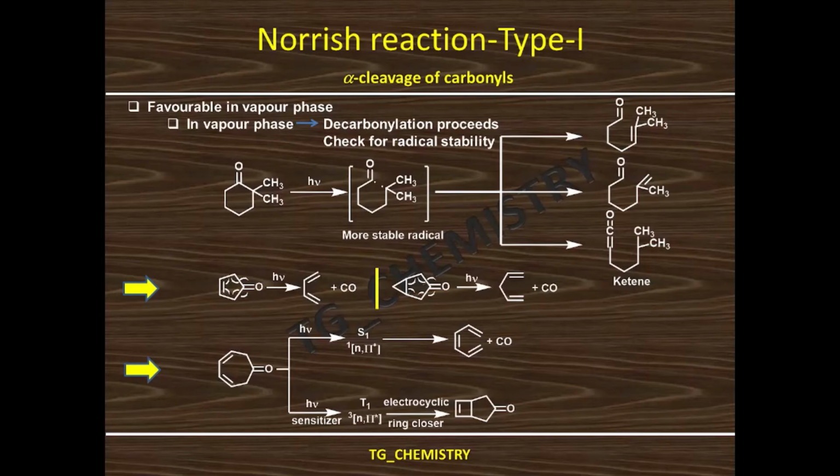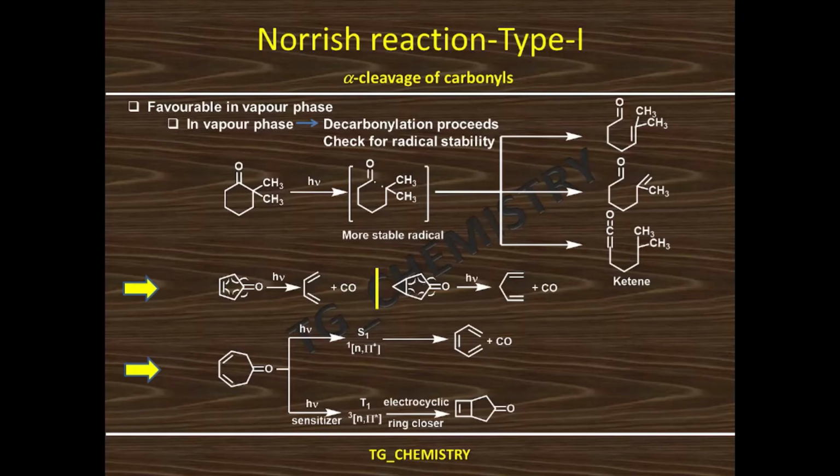The third example, or the fourth example rather, is cycloheptanone. Upon photoirradiation, it can have two fates. As I said before, in the absence of a sensitizer, the excited molecule will go up to the singlet state, the n to pi star transition, and from there, in the electrocyclization process or in the Norrish type reaction, it will eventually lead to decarbonylation and produce the acyclic triene. So this acyclic triene is the product, and decarbonylation takes place.